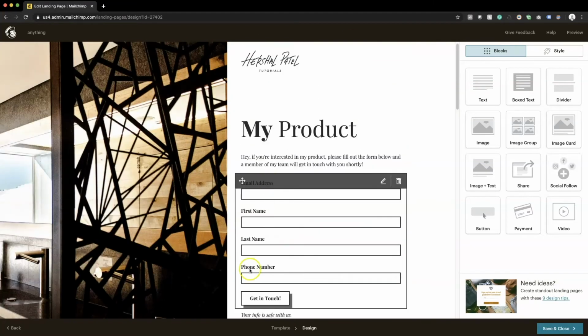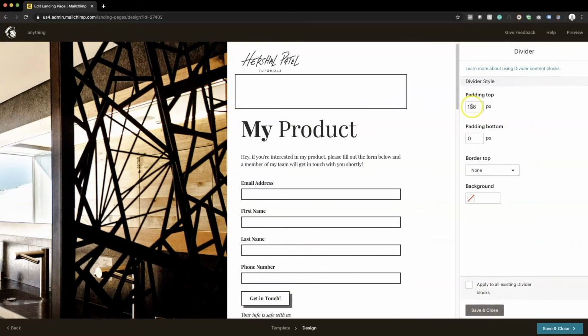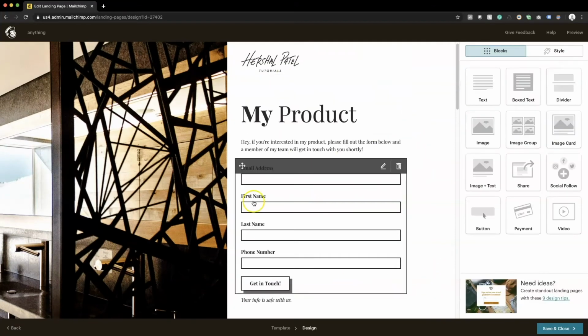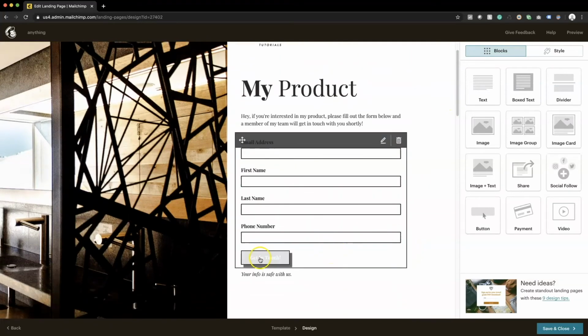Now, as you can see, my lead form goes a little bit below the fold. And so I'm just going to make this little padding section a little bit smaller. So there was an invisible section here that was in the template. I'm going to make that about 60 pixels tall, just to kind of shorten that up a little bit. And now you have a nice tighter format, not too much white space, and I like it like that.